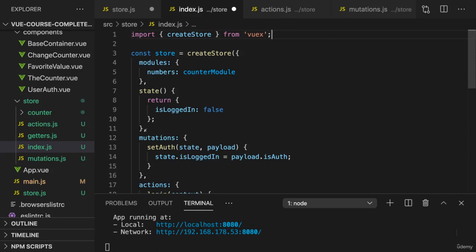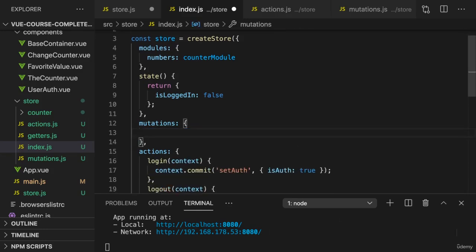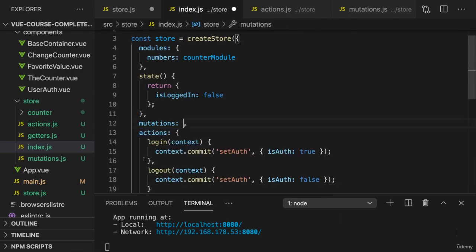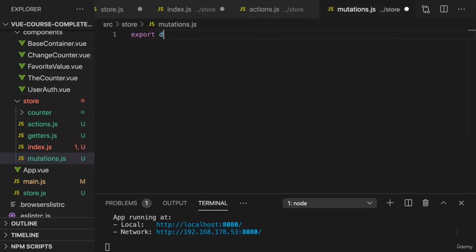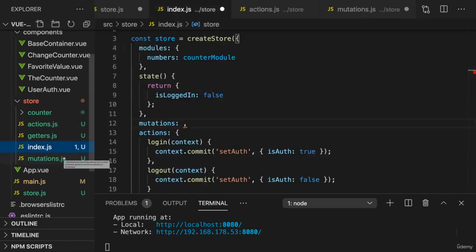Now I grab my mutations, in this case the one root mutation I have here, grab this object here, and in the mutations.js file I will simply export this object now. Again, this is overkill. Just having one object in a file, there would be nothing wrong with having that in index.js. I just show you the ultimate solution for very big apps here.